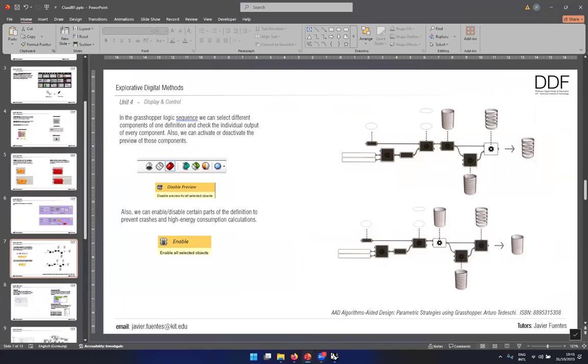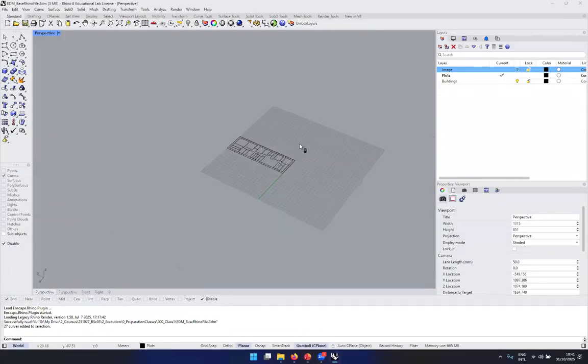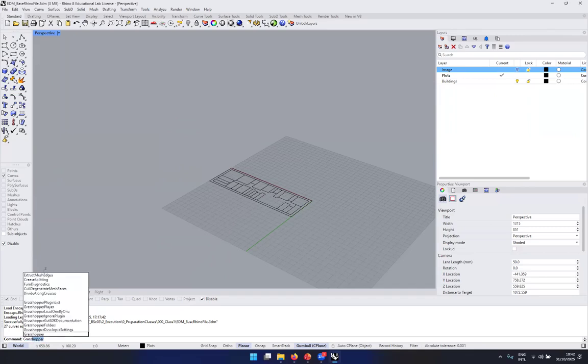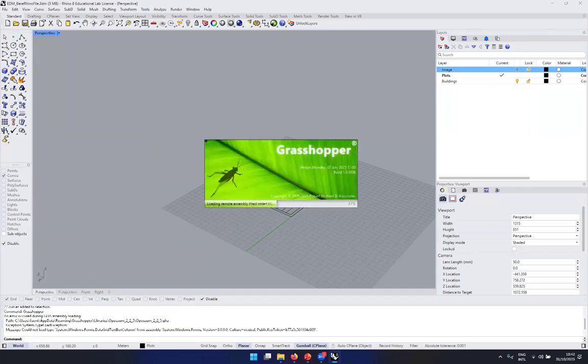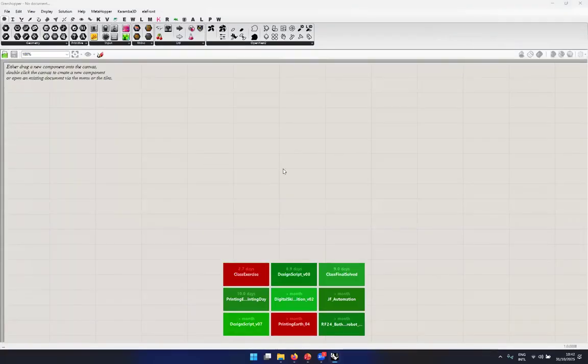Let me open Grasshopper, and I think that maybe it's easier with something quick. To open Grasshopper, you have to type Grasshopper, and then this window will appear. Good. This is Grasshopper. You will see an empty canvas here, and some components, some icons.